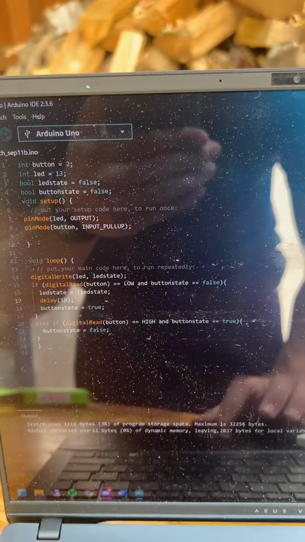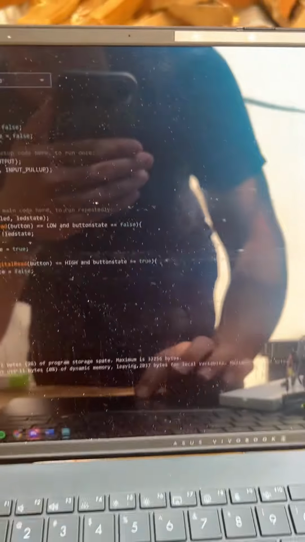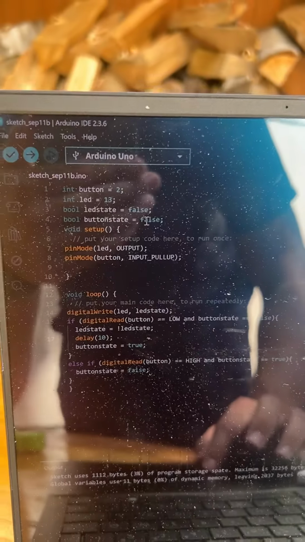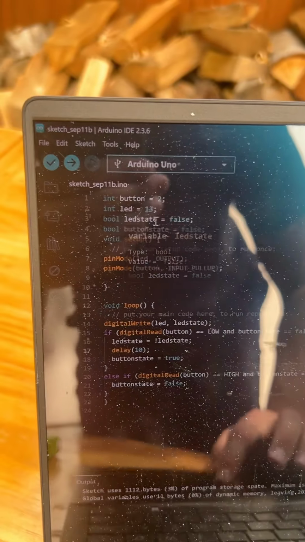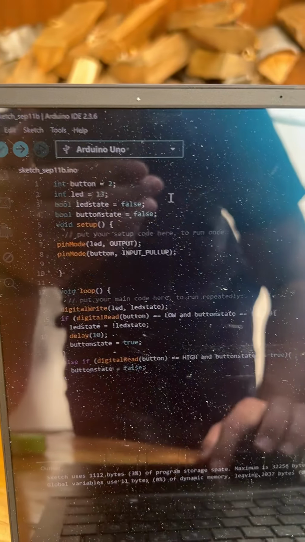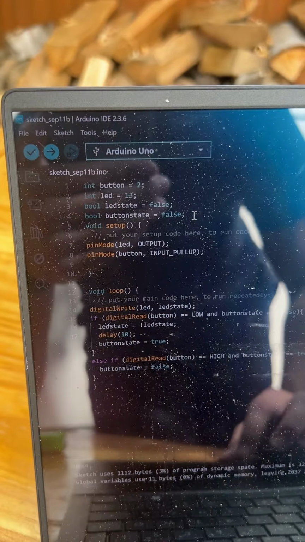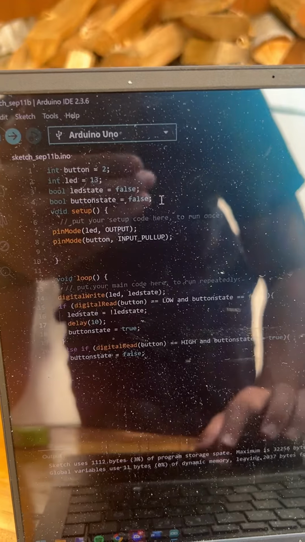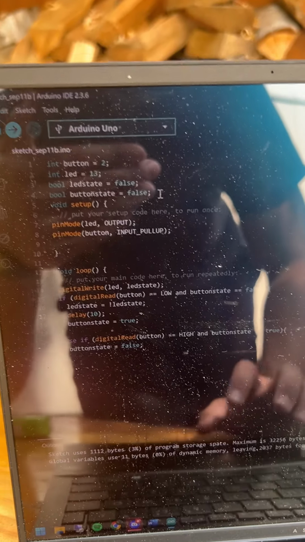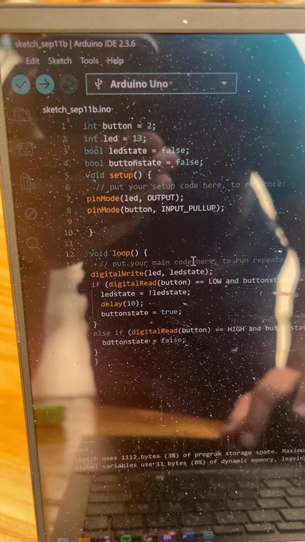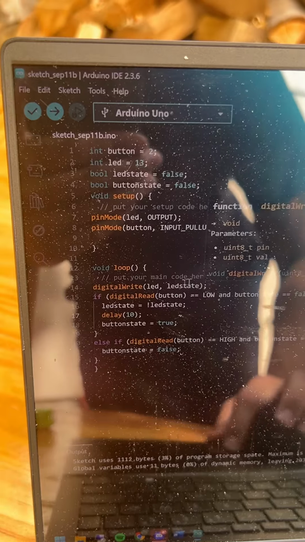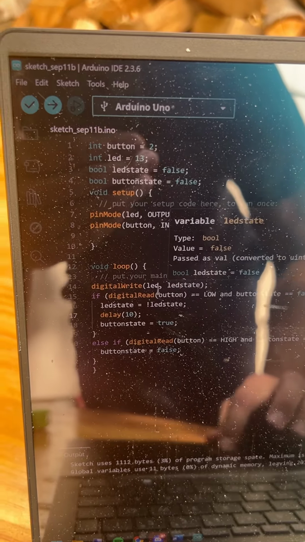So here we've got similar code as before. I added in a few things. I added this button state variable. I turned what was the button state variable into LED state because I think it made more sense as a name. And then I made a new button state variable that's just telling me if the button's pressed down or not, and kind of just a way to keep track of that. We've got the same thing as before, where it'll continuously write the LEDs to LED state.